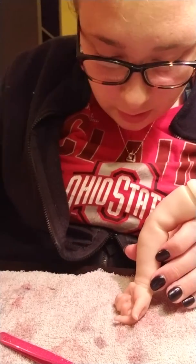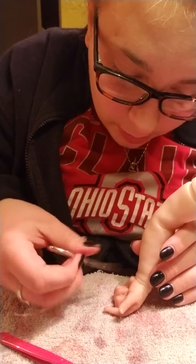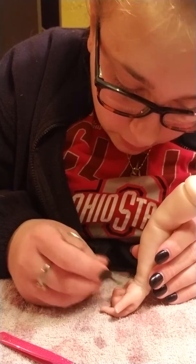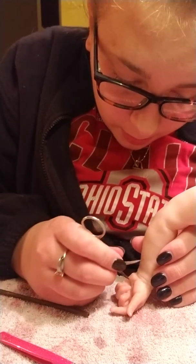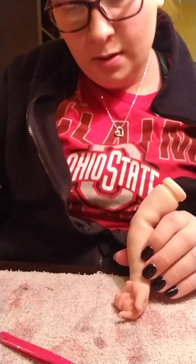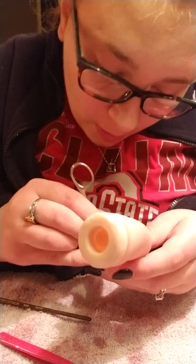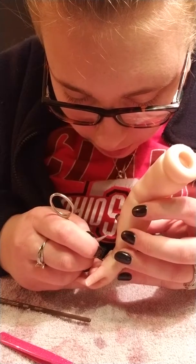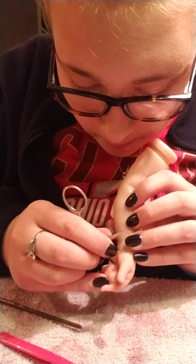I got those other two just perfect though, so that's good. Although that one's not dark enough. There we go. Oh, wait, I see a flaw. Got the flaw. We fixed the flaw, yay! Okay, so making sure you get the entire fingernail because that's necessary. But making sure it's straight also. Okay, and then there you have it, your nail tips.